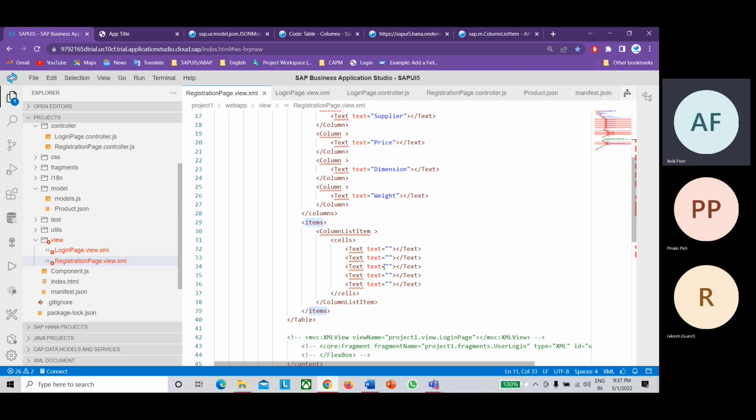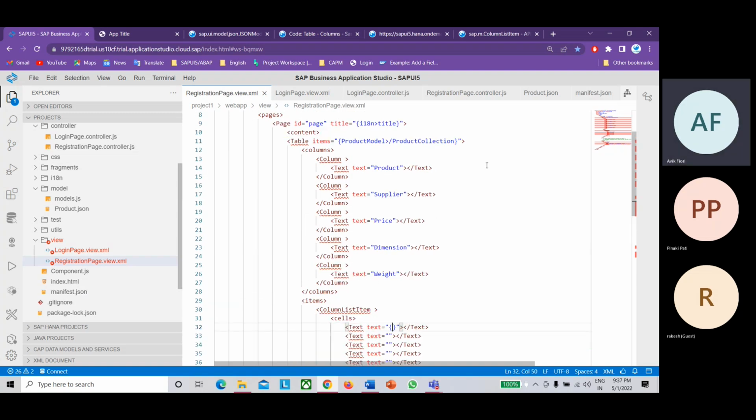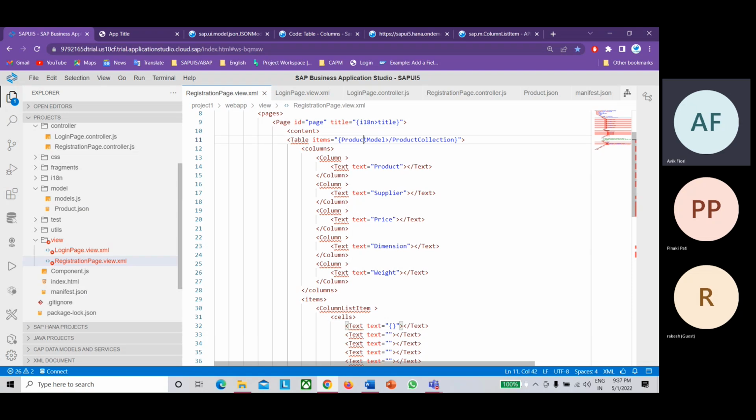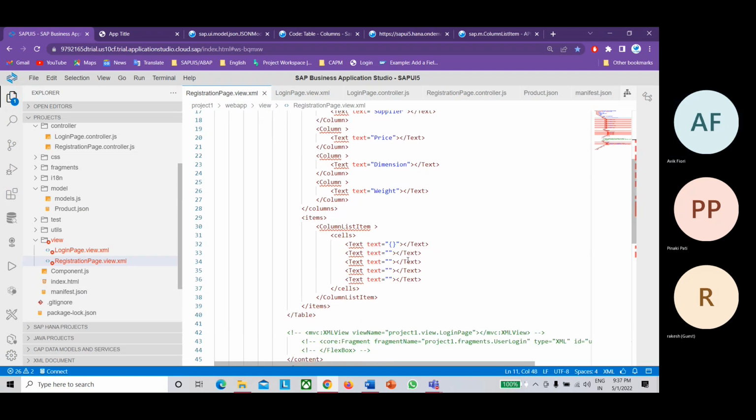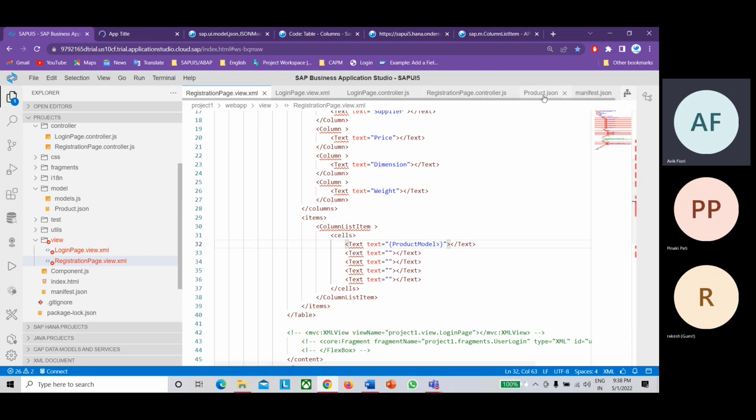Now inside the column list item, for this text, we need to provide the property names one by one. For providing the property names, we have to use the model name again. Model name is always required. After that, the greater than sign, and now the name of the property.